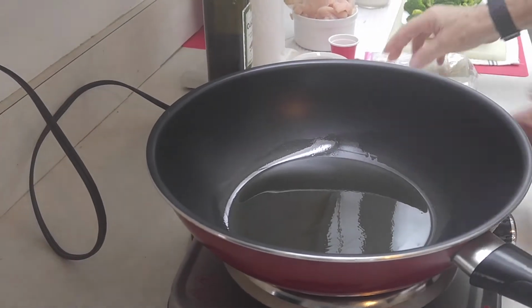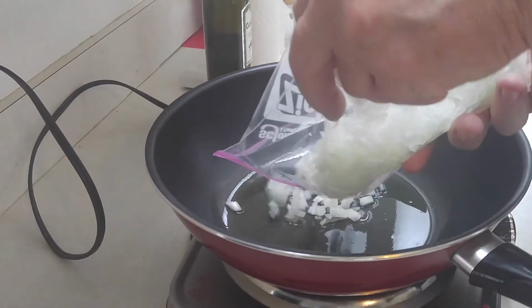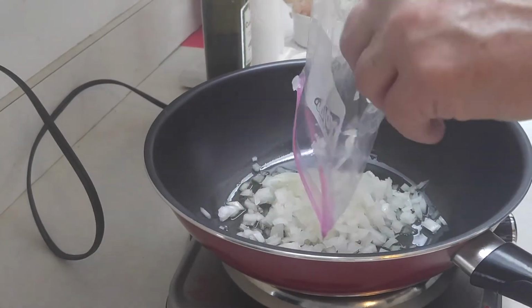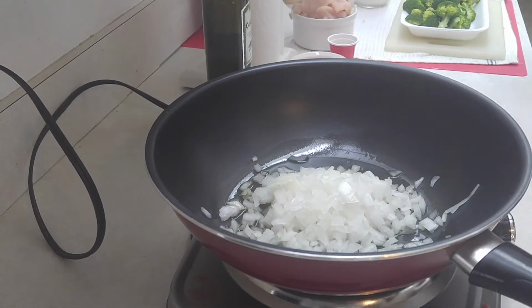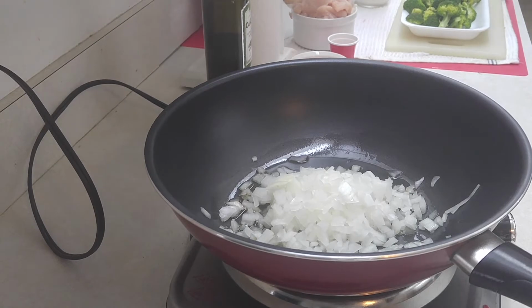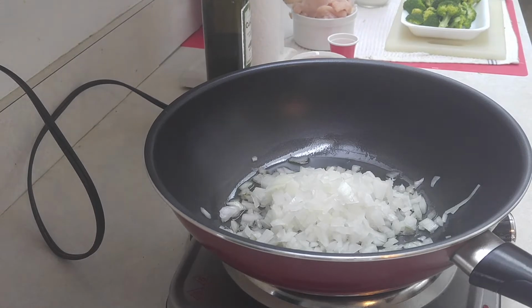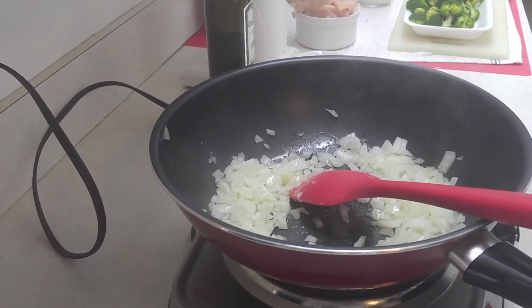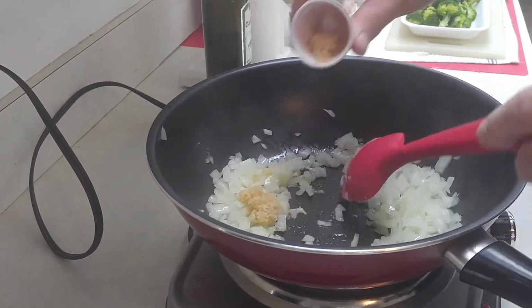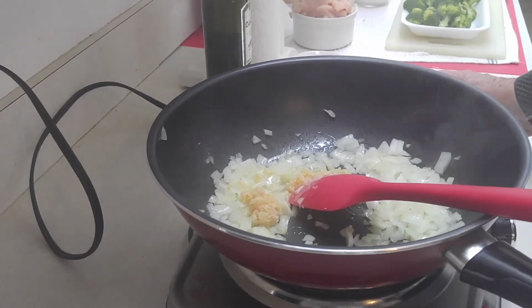Okay, we got a little shimmy shake going on with the oil. I put a tablespoon of oil in there, just about, I guess. Aside from the crunch in the bag, you guys can hear the sizzle, yo. Alright, I'm gonna start stirring this up. Cook it till it's tender. Now we're adding the garlic. I'm gonna cook that until we get an aromatic blast up our nose. The aroma's there, and then we'll go from there.